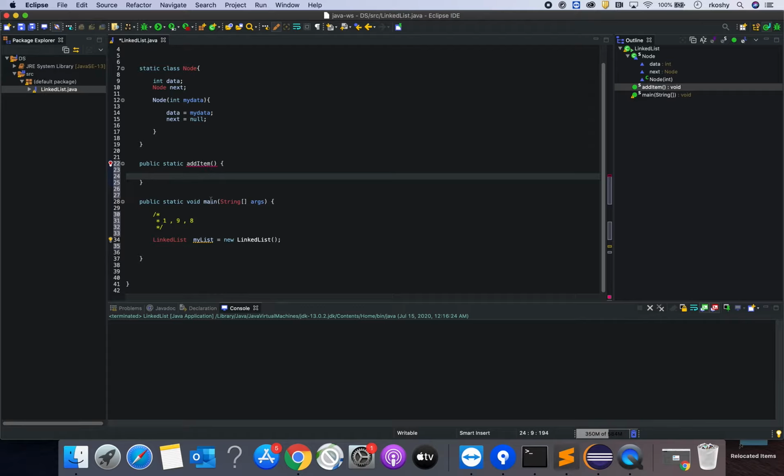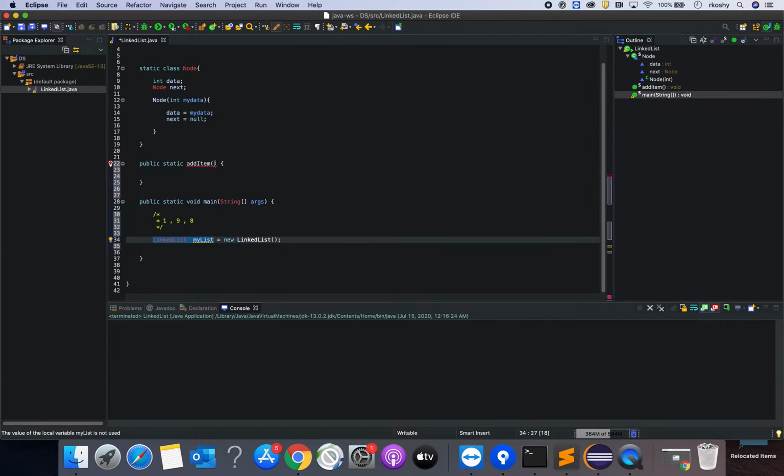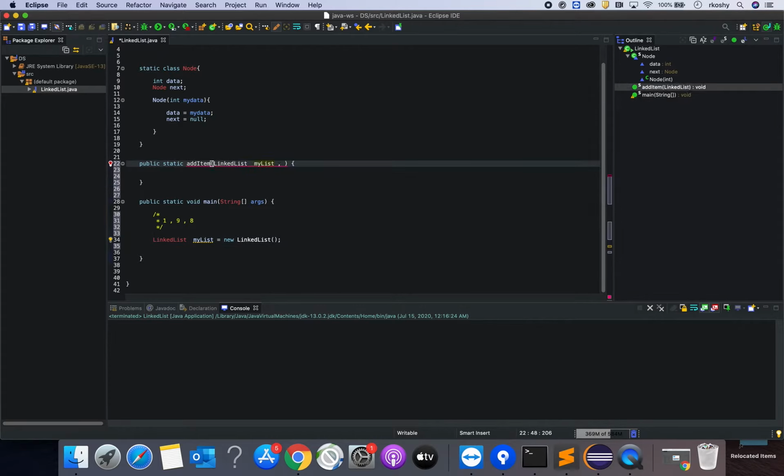It needs a list, because there is a reason for that, I will tell you. A list, and then it needs the input data. I put void because I'm not going to return anything from this method. Void means this function will not return anything but process a few things.